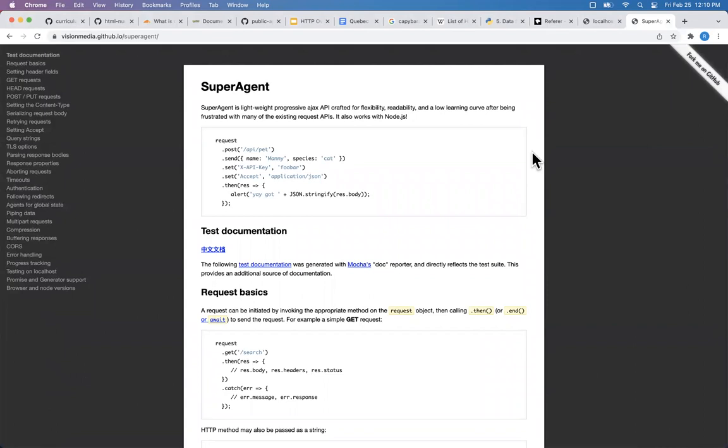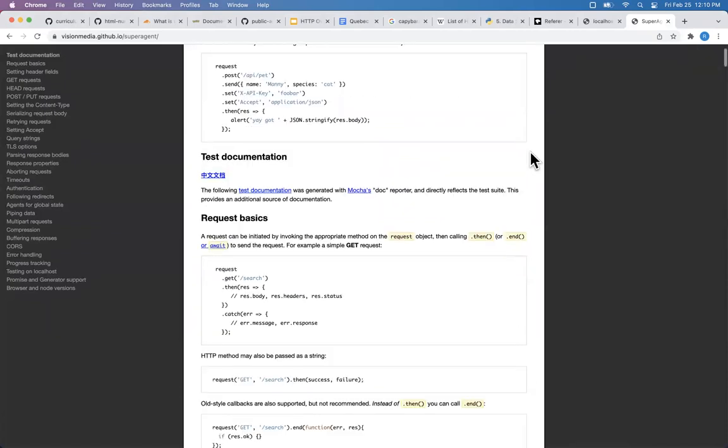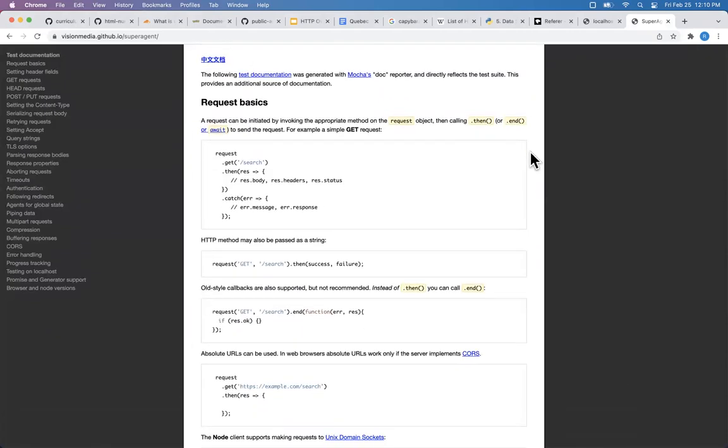I chose it because it's pretty modern. It's the HTTP library that I've used in my past 3 or 4 jobs, so it's pretty popular. I thought I could serve you best by showing you the one you're most likely to use in your actual job. But there are certainly other alternatives. This looks like it does basically the same thing as Axios. I'm not sure why you would prefer this over any other HTTP library, but it looks cool.